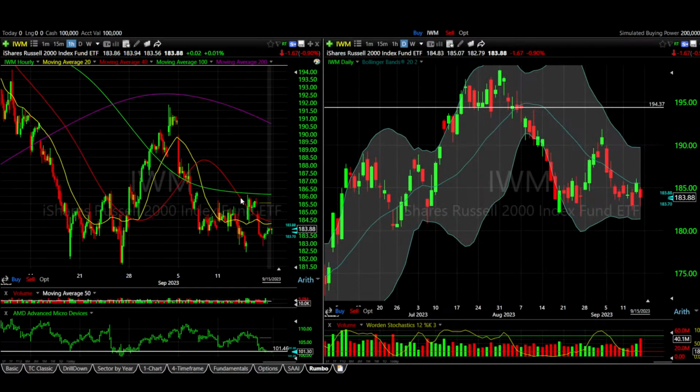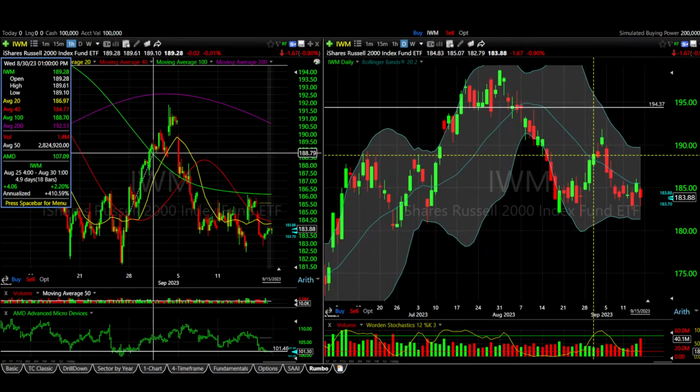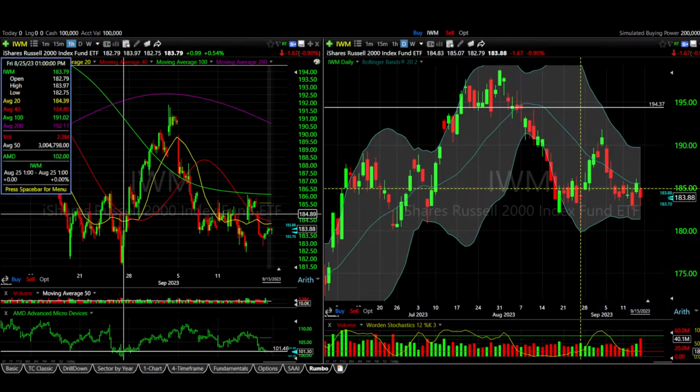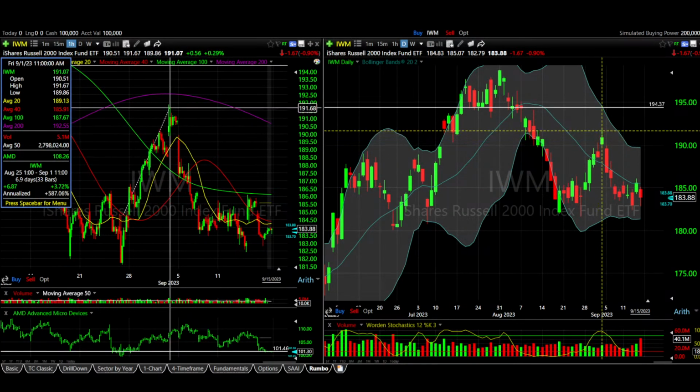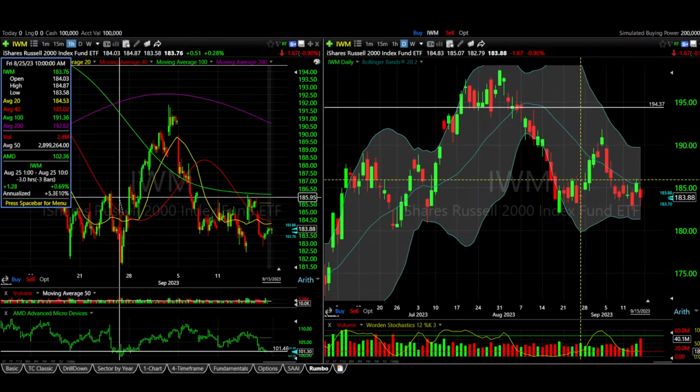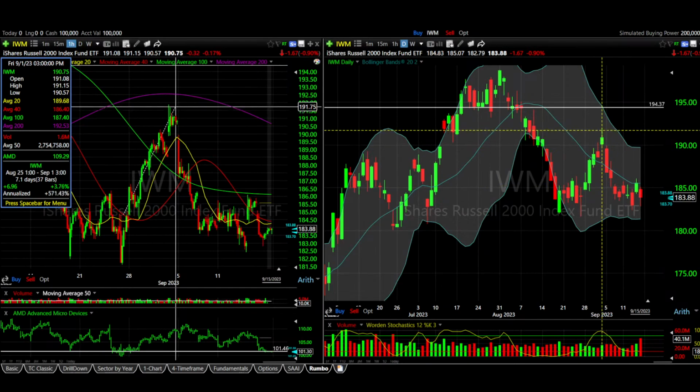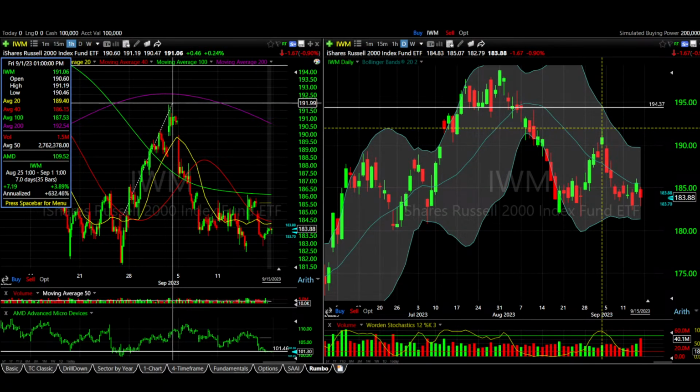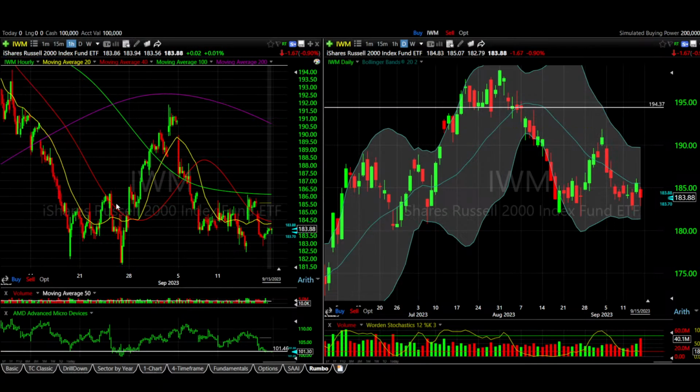Okay, so with IWM, pretty simple. It breaks the moving average of 20 and 40. They do a cross here. It breaks it upwards. So, of course, you're going to go to the moving average of 100 from right here, 185 to 188. Incredible. Then you buy 2 contracts, of course. And then it goes to 192. Wow. So from 185 to 192, that is about 7 points. You're bagging. Absolutely incredible.